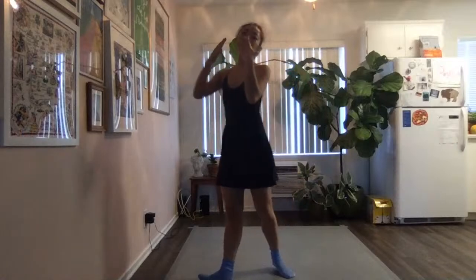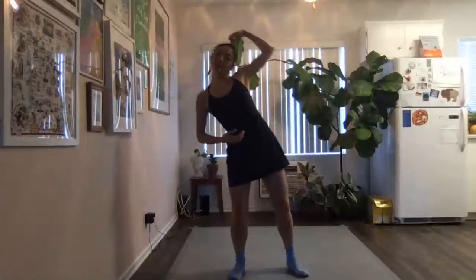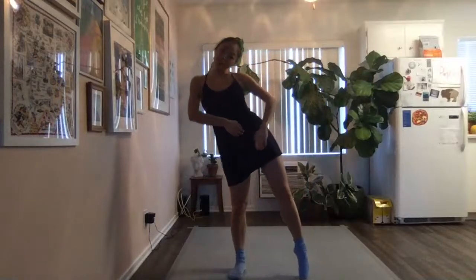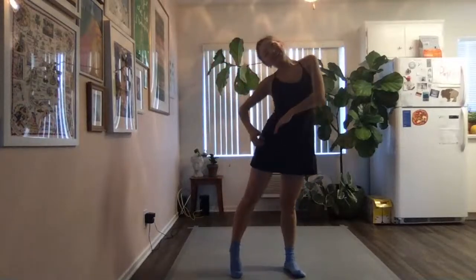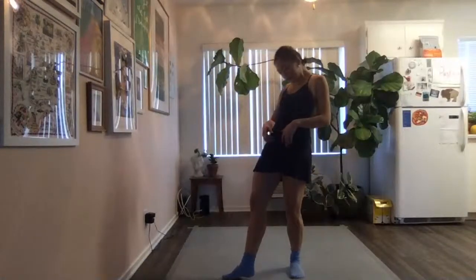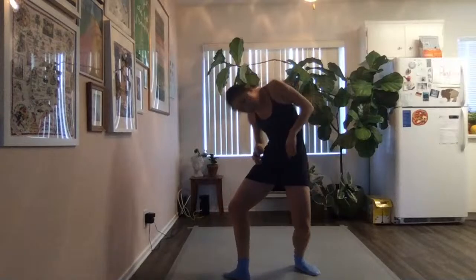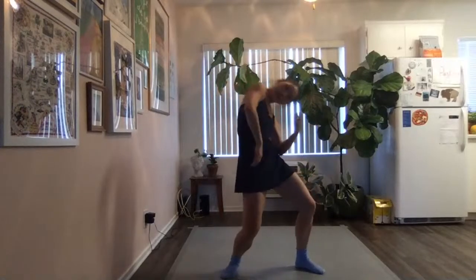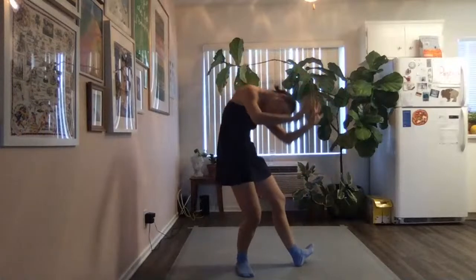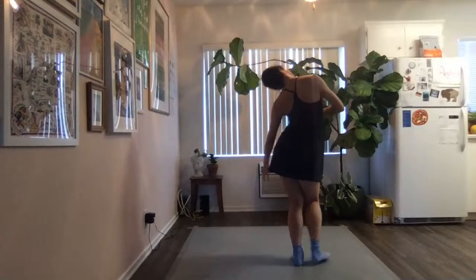Last thing. Let's just initiate some movement through the top of our head. Yes, so we can go side to side. Maybe feeling like a snake. Or front and back. Yes, just keep moving. Just feel that ripple through the spine as you move the neck.